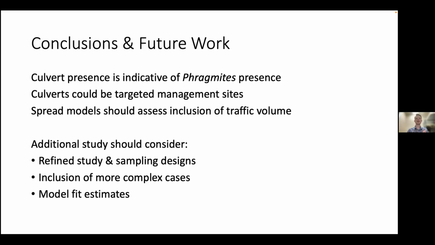But I will say the important nuance with this is that there isn't evidence to indicate that culvert construction itself is responsible, either from bringing in plant material that is then establishing or by creating openings. There wasn't evidence in our analysis to suggest that. As future studies go on, there are additional things that could be considered to make it a bit more robust of an analysis.